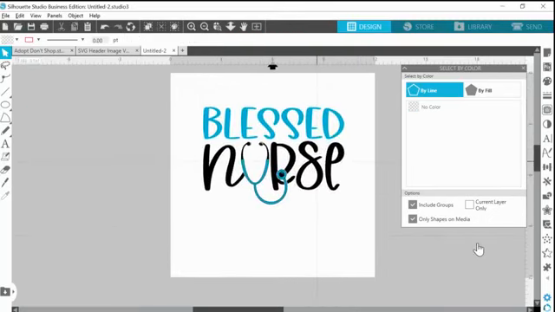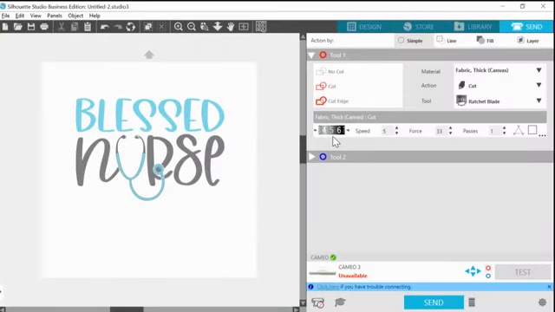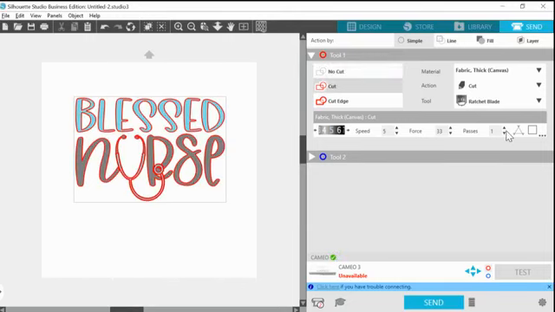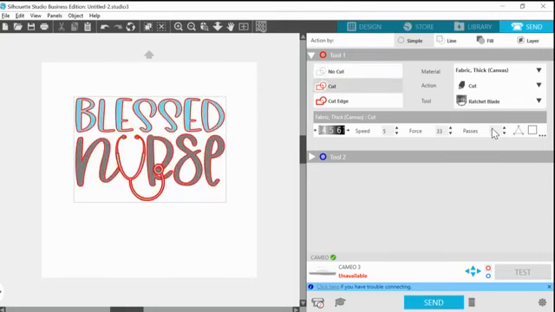Okay, so SVG file, open it up, you have it, you're ready to work with it, you're going to make some magic. You go to cut it, you click the send panel, and nothing, right? Because that's the one thing that you have to do yourself. It's already set up to cut, but you're going to have to come in here and turn on the cut lines. Okay, so what that means is when you click over to the send panel and you open up, you can select obviously tool 1, tool 2, which is less common. Tool 1 is what we're worried about now. And this is what I would normally see, and all I'm going to do is click cut.